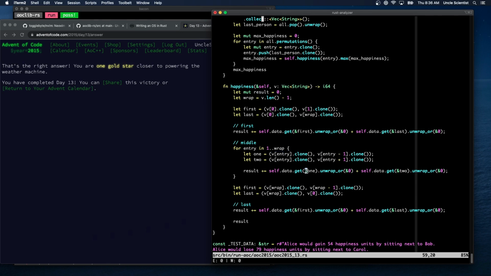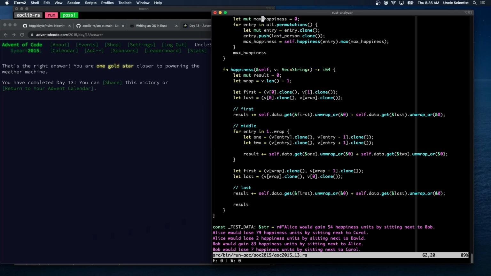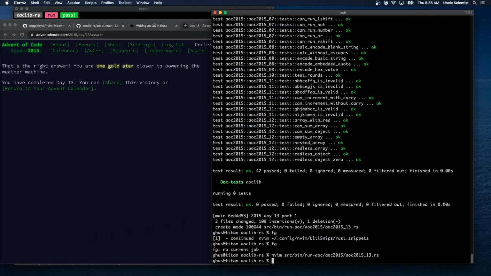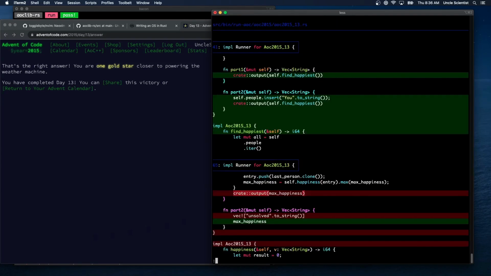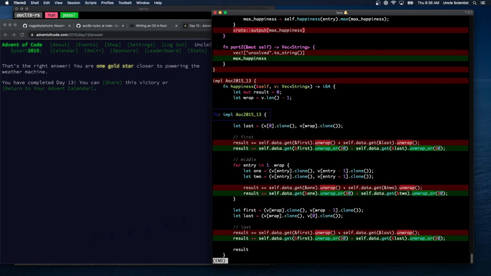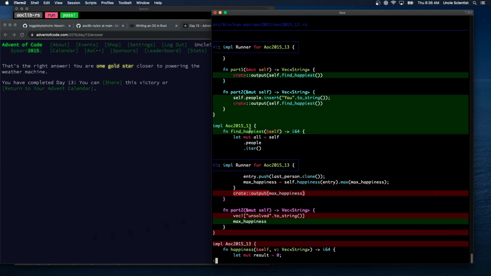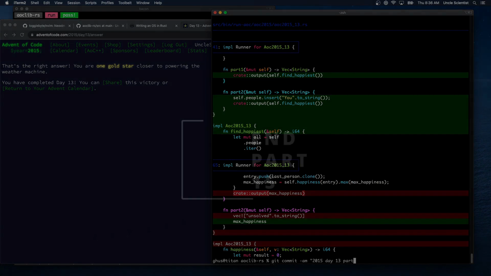I mean, I'm passing a reference, so it's not really moving it, but I guess it is. Yeah, so all we did was create this find happiness function and then modify these guys to use it. Um, 2015, day 13, part 2.